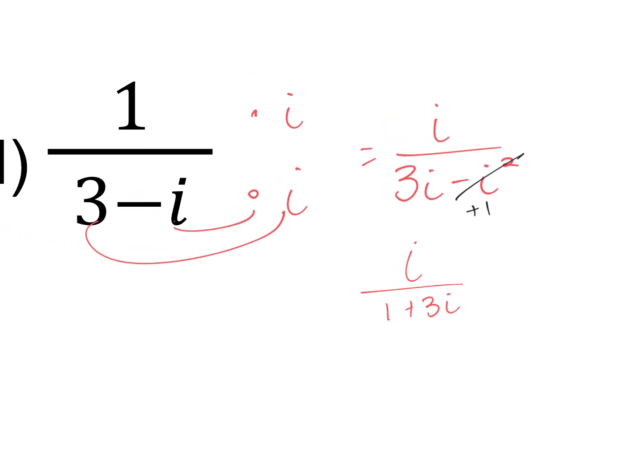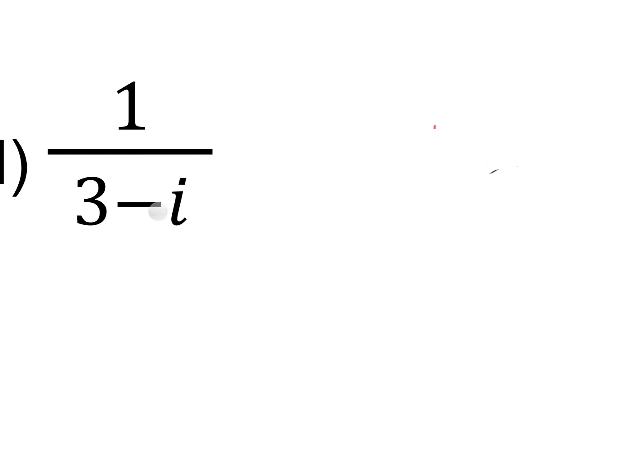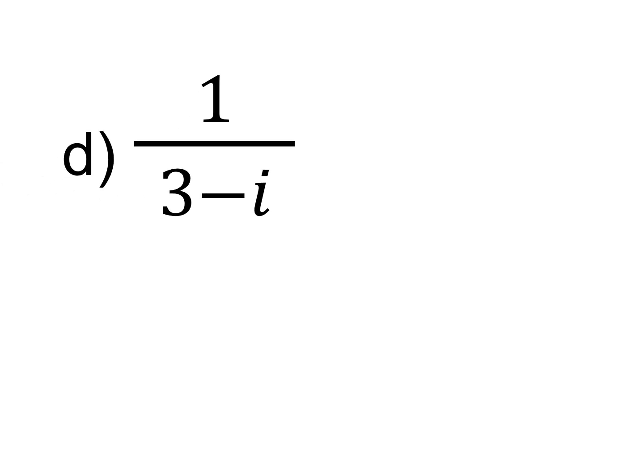Okay, so we have to erase all that. We're not going to be able to multiply by i over i. We're going to have to multiply by what's called the conjugate. So the conjugate of a number, you may have seen this with radicals, you may not. You take the sign in front of what you're trying to get rid of, which is the i, and you change that sign to its opposite. So instead of 3 minus i, we're going to do 3 plus i. And if you do that to the bottom, you must do it to the top as well.